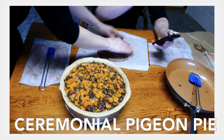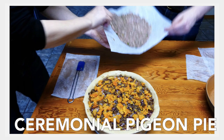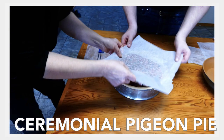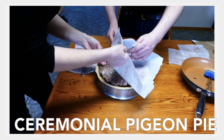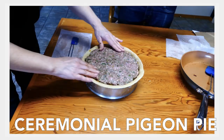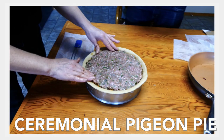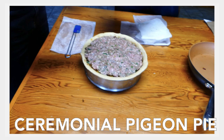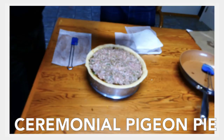Now it's the pork mixture, and then we add parsley, ginger, cinnamon, clove. There's a whole bunch of things in that pork to make a really nice sausage. Pumpkin pie spice, right? Yeah, that flavor profile. Okay. My goodness, I'm going to layer that on top.